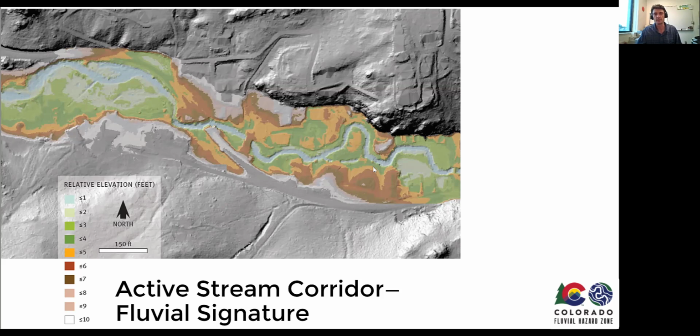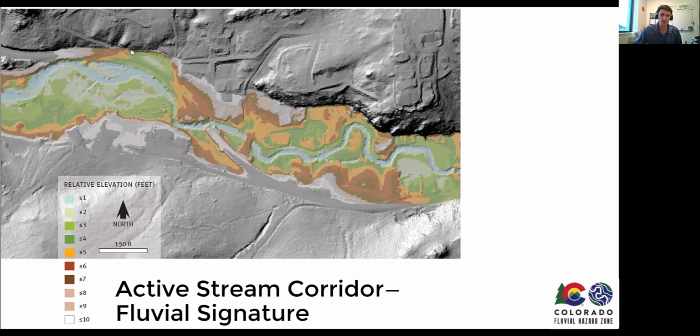This is where we cut a lot of cross sections and detrend that model, so that it's basically flat across the river corridor. And then every pixel in this relative elevation model tells us how high we are above the channel itself in the vicinity of that channel. So we can color code that and identify contours that we think match with what we need to determine as the valley margin.